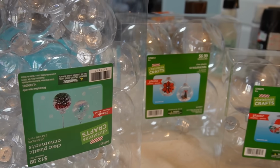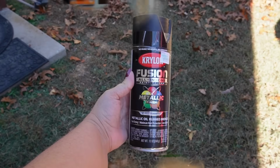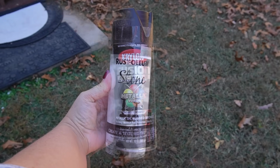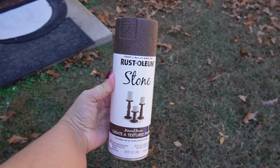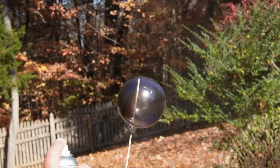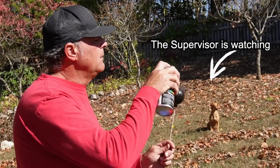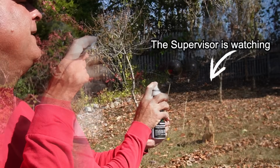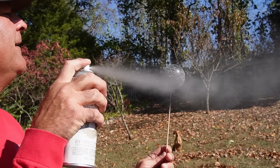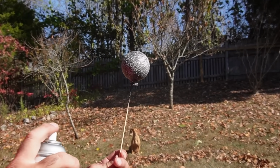For today's ornaments, we purchased some plastic ball ornaments from Hobby Lobby ranging in sizes. You can definitely use ornaments you already own to make these even more cost-effective. For these first Arhaus dupes, we used two different colors. The first was metallic oil rubbed bronze by Krylon with bleached stone textured spray paint over the top. The other colors we used were Deep Espresso in satin by Behr with a mineral brown textured spray on top.